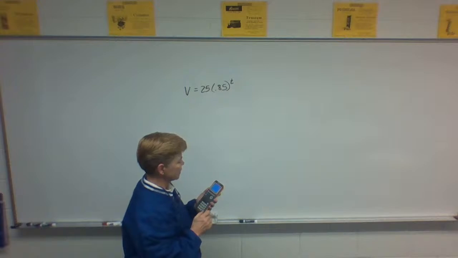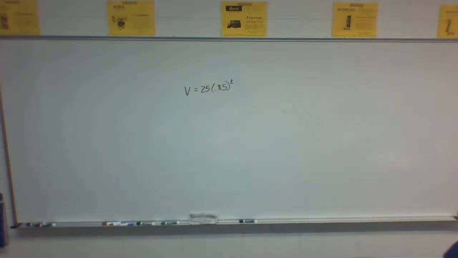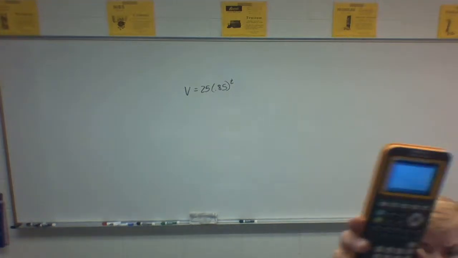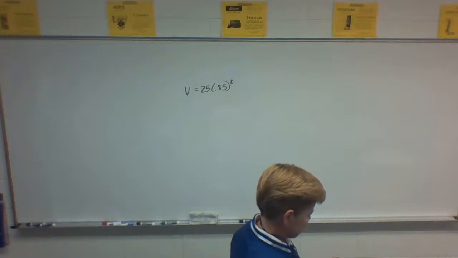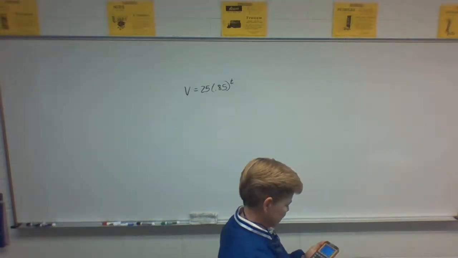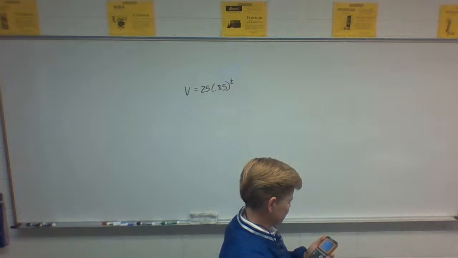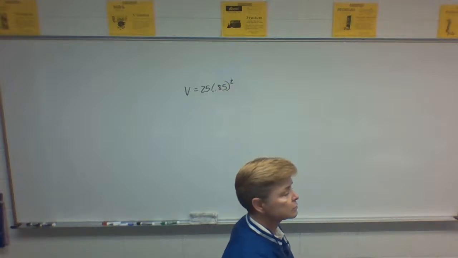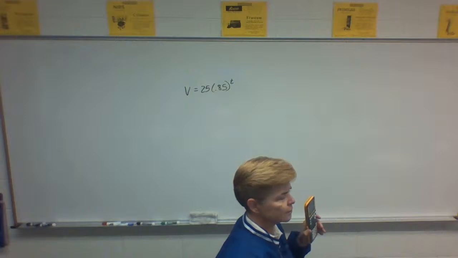So we hit graph, and I get a red line that looks like this. I know it's hard to see. Can you all see that without the glare? For those of you viewing, it looks like that. What I want to do is find that intercept point. So I go second, calc, and intersect, and I hit enter, enter, enter, and it goes to barely more than 7 years. That's the x value. That's the t value when y is 8.